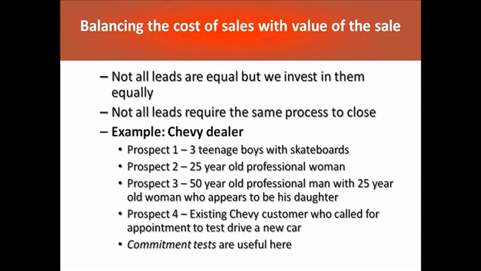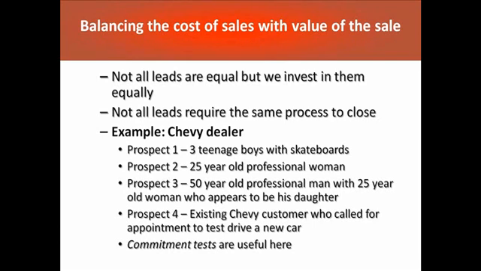Well, how about the 25-year-old professional woman? She very well may be a terrific buyer. She also may be someone that doesn't have the money to buy a car. So this one's probably going to be somewhere between the president walking in and the boys with the skateboards. Maybe we will do some qualification on her. We may send her to an information kiosk. We may tell her to look around. We may see how long she sticks around, etc. But we can create a process to effectively deal with someone like that.